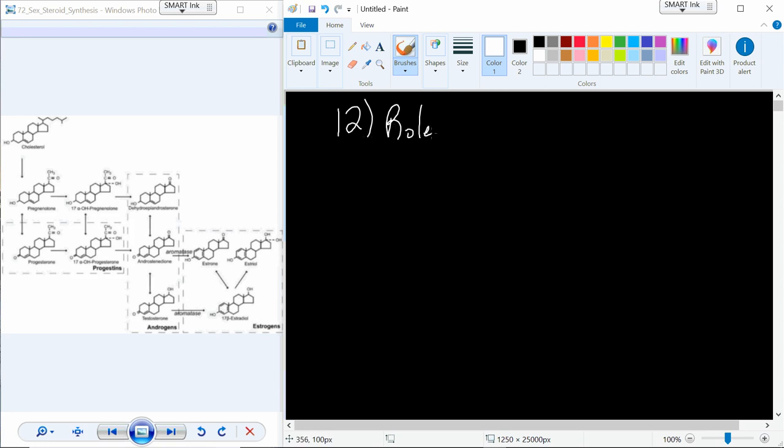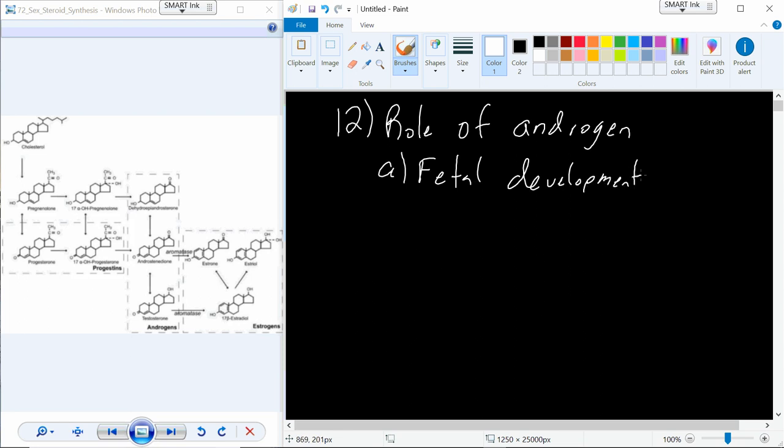So the androgens have important roles in development, but they also have important roles beyond development. Just to give you a summary of what we've talked about and where we're going, androgens help out with fetal development, help with the progression of the Wolffian system over the Müllerian system. The androgens, including dihydrotestosterone, as well as testosterone, dehydroepiandrosterone, help with the development of our accessory sex organs.